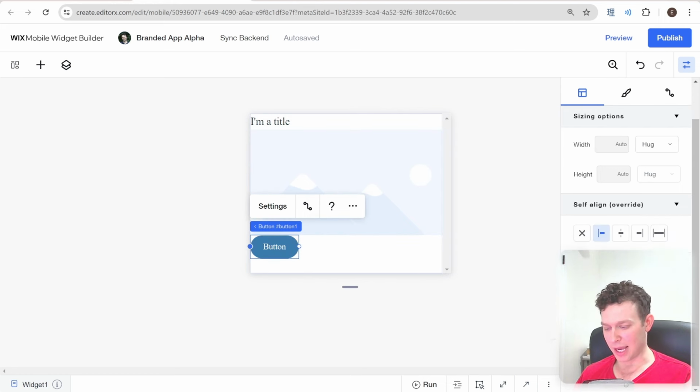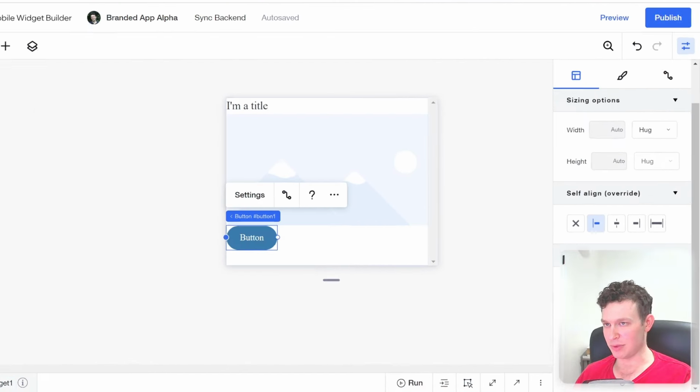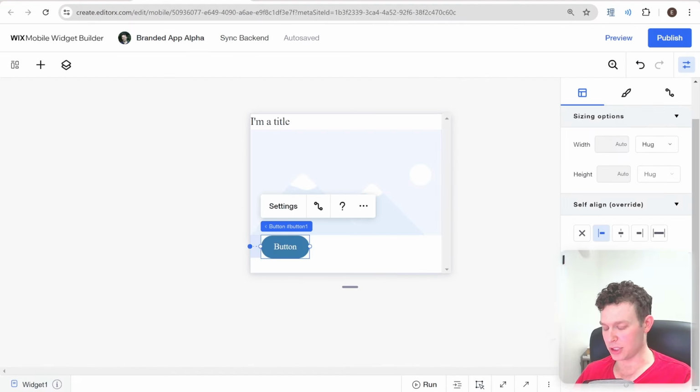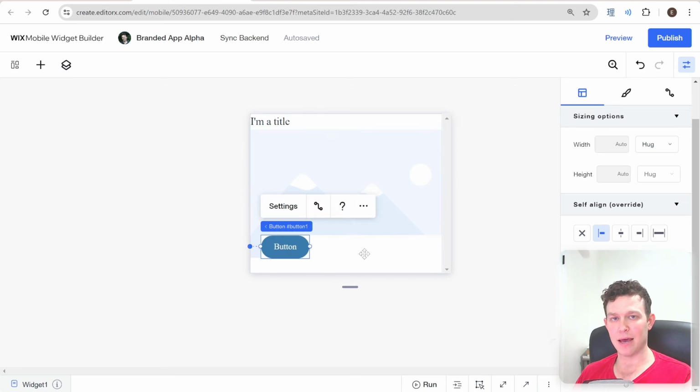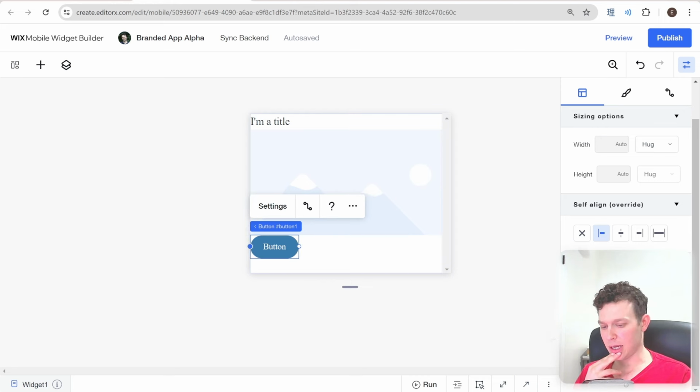Let's see, I could try and add a margin left. Let's see what that would do. So I'm going to add, let's say, a 20 margin left. Okay, so that does allow me to move it and give it a bit of a margin, but I don't have that same drag and drop experience that I would have inside of any of the other Wix editors. So that's one thing to note. Let me just get rid of this margin here so we can explore some of the other design elements.